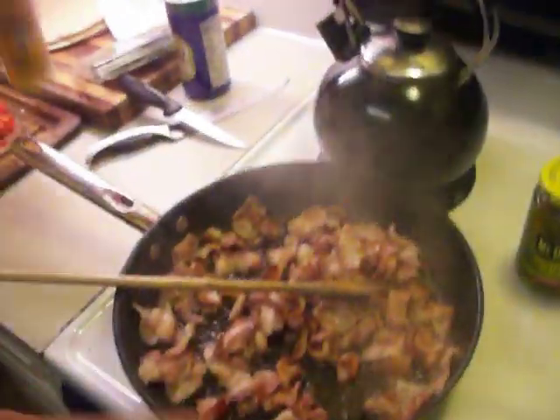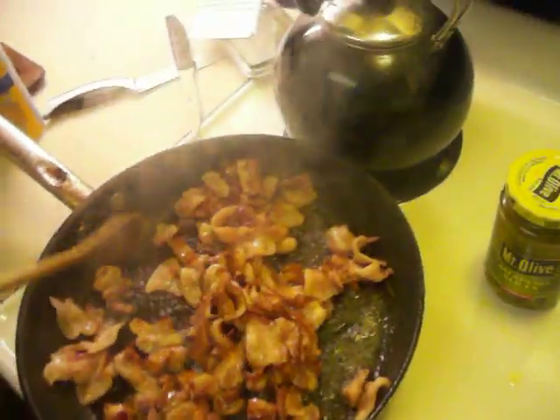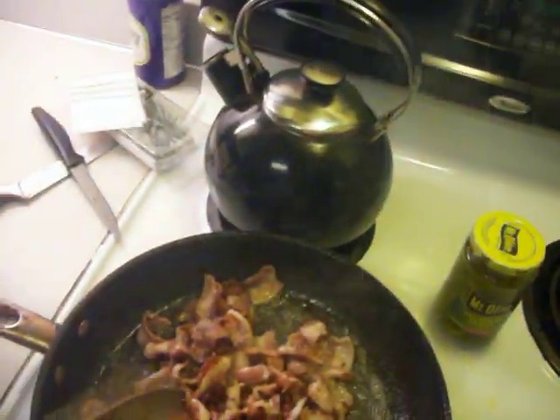Other than that, the only seasonings you'll need will be salt, black pepper, and maybe a little garlic powder. I will add those when I add the onions to the baking pizza. And this is called shrimp pizza — we will give you a picture of it when it is all said and done.